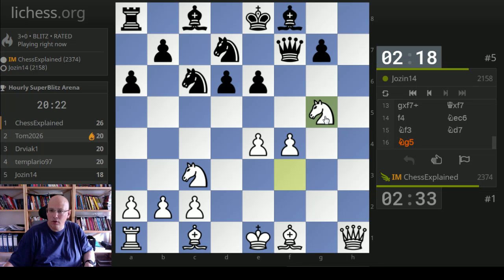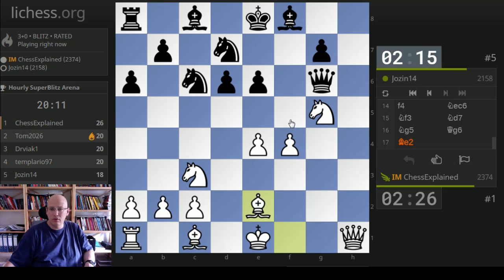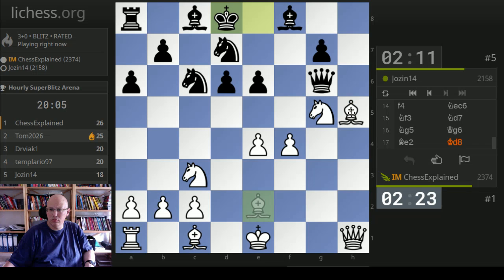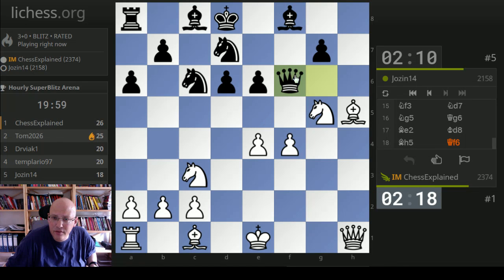Isn't that pretty awful? Bishop e2 stuff, f5, bishop e2, knight f6. Looks forced. Oh. Okay, so I have e5, I have the check.